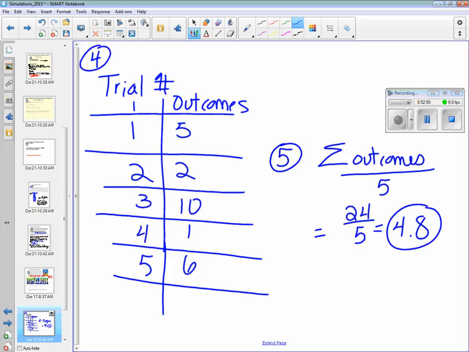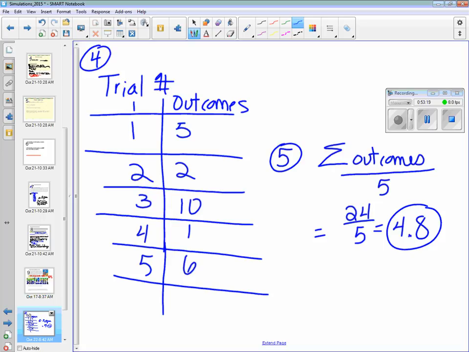What was your average? A little over 4? 4.2? 5.6? Give me some others. What were yours? What was your average? 12.7? Oh, 4.7. I was going to say, wow. You weren't able to do many trials if that was the case. Brianna, what was yours? 6.2. So you didn't get many 4s. Not as many as I did.